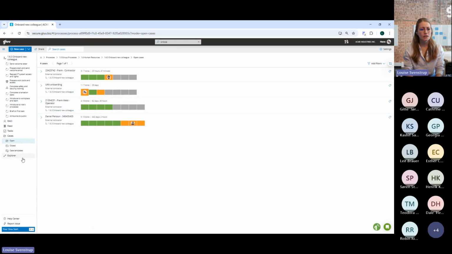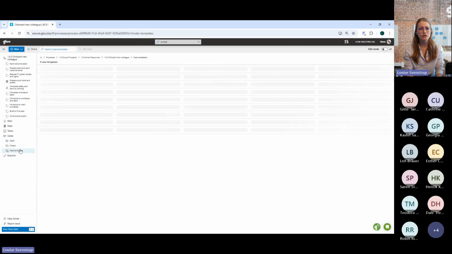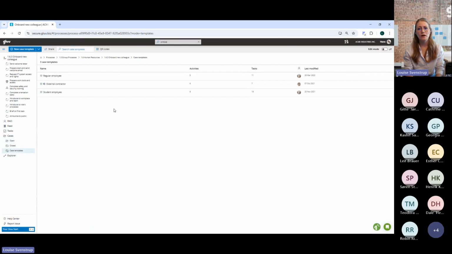what we have here, I just want to go to the case templates first, because one of you asked about decision gates in processes. How do you translate that to the case management feature? You do have an option in the current version of the feature before we incorporate it into the templates.